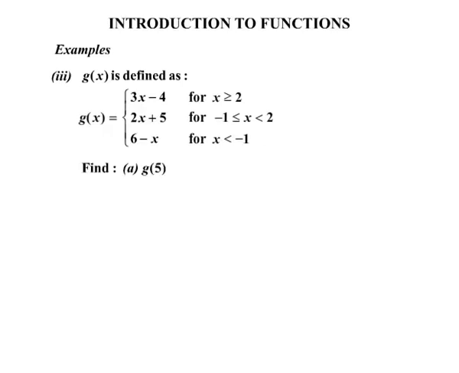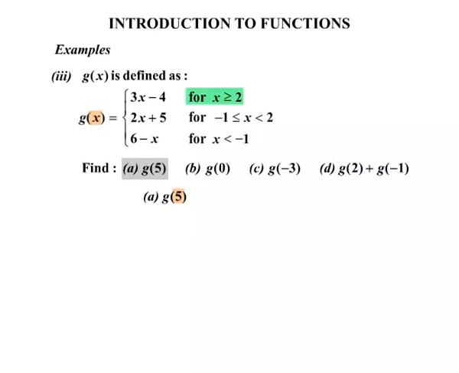So we're asked to find a, g of 5, b, g of 0, c, g of minus 3, and finally d, g of 2 plus g of minus 1. Now let's do part A firstly, g of 5. So look at the x has been replaced with 5. You can see that we're choosing an x value which is certainly greater than 2. So we're going to use the first rule. I'll call that the first rule, the one underneath the second, and the bottom one the third. So we're going to use that first rule there, and we're going to replace the x with 5. We get 3 times 5 minus 4, works out to be 11.